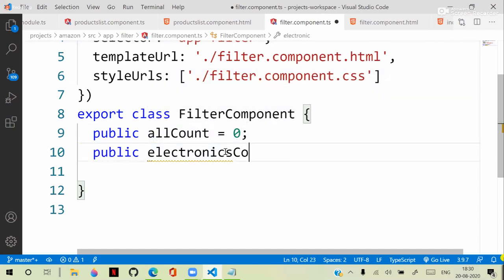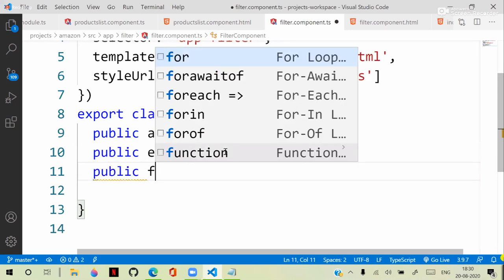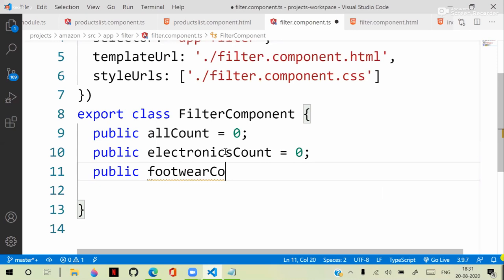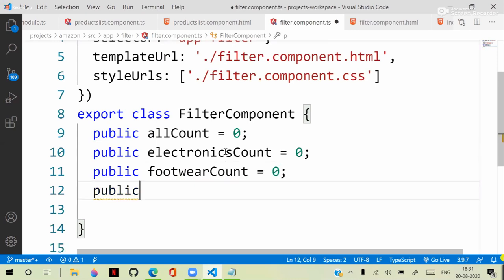Electronics count is 0. I'm just giving a reasonable name. And footwear count is 0 because we don't have them here. And fashion count is 0 because we don't have them here.